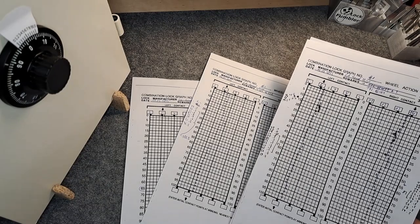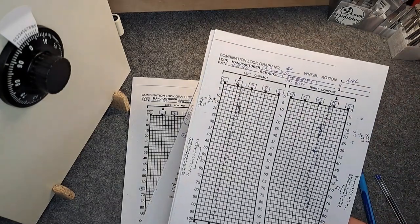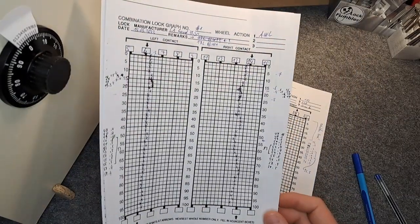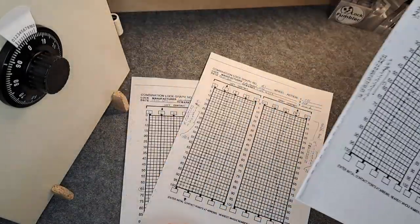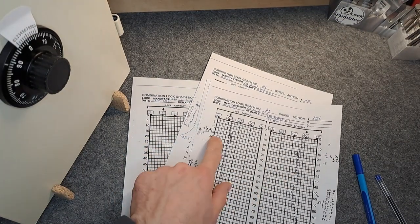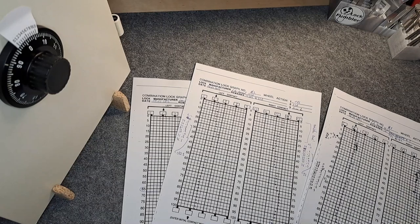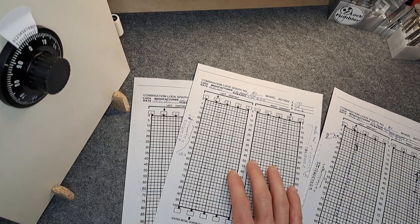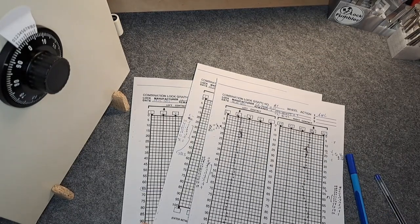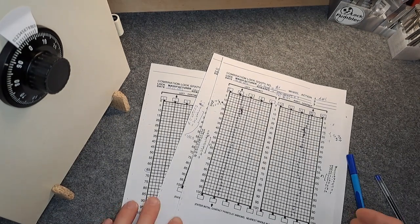And also, this high low test, if you're manipulating more wheels than just one, the high low test really needs to be conclusive, and that saved me in the end to go back to this number instead of this. But I think I'm repeating myself now. So super happy I got it open, and maybe I will let my wife set another combination. We will see. But I think for me it's enough safe manipulation for now.